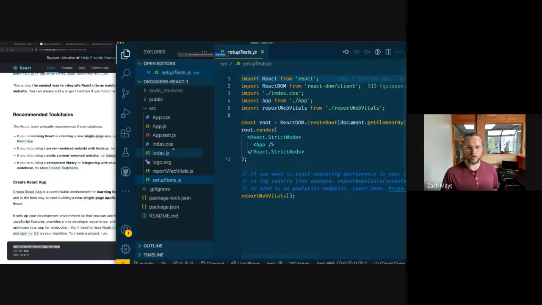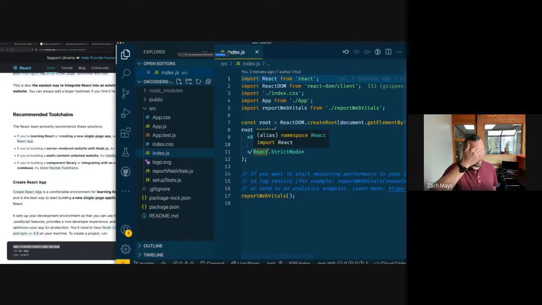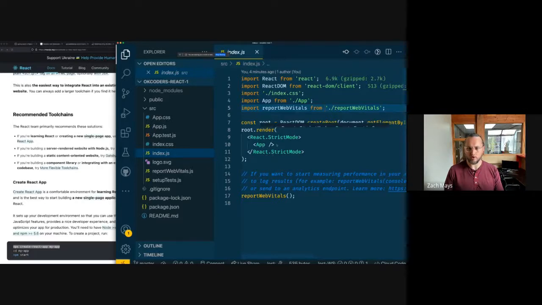For the most part, you're really going to focus on this index.js. The thing about React is that it's kind of like a tree with a hierarchy to it, so when you find a root or a parent, you can dig down into it to find what you're looking for. By knowing that this is my highest level part of the component tree, I can use it to explore what I want.